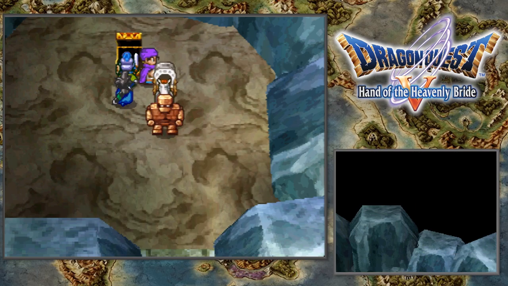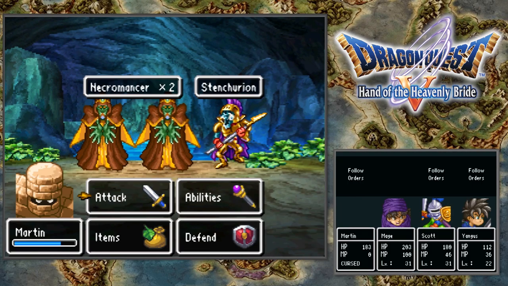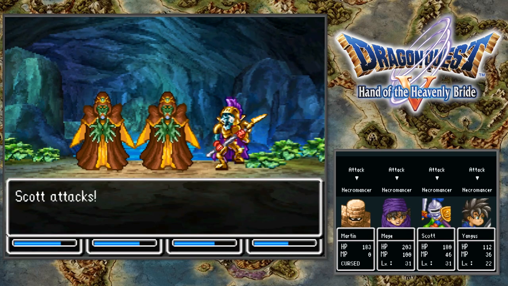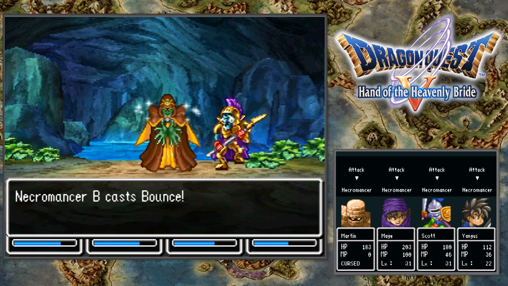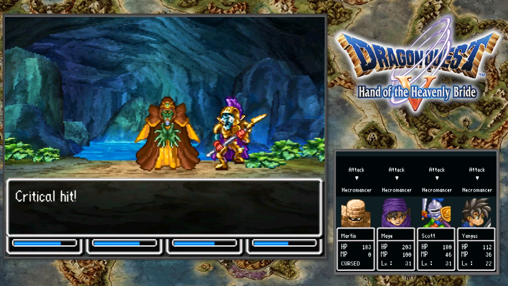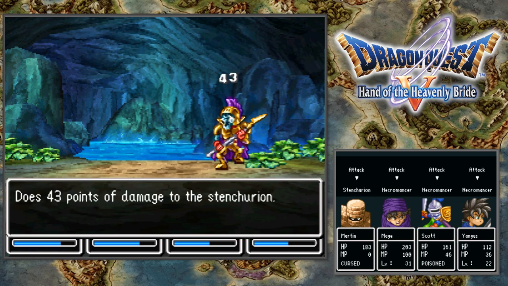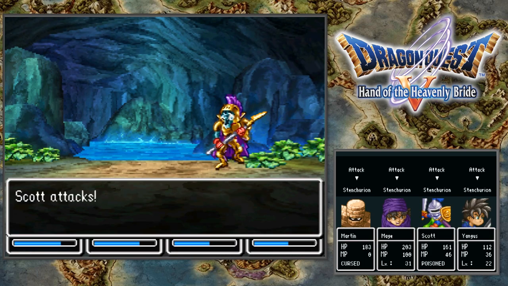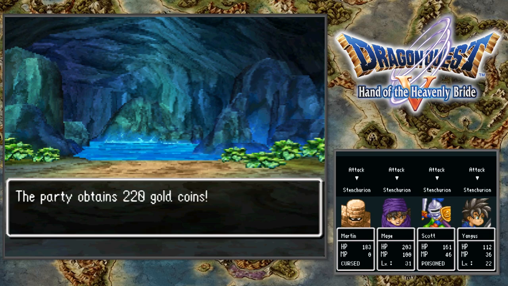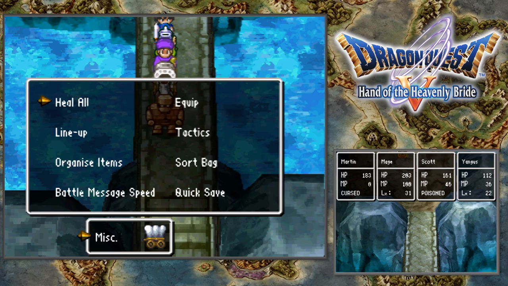Jesus. What the hell, dude? I'll be damned. Kill you guys. Well, at least mage won't be taking quite as much damage anymore. Bloody hell. Oh, that crit, though. 286. Christ on a cracker. And again, not too shabby XP from those things. Right, let's heal up.